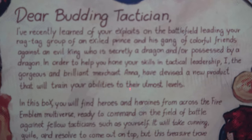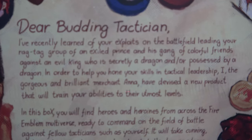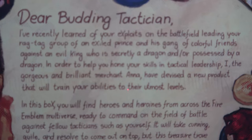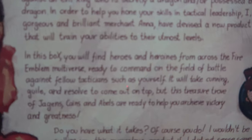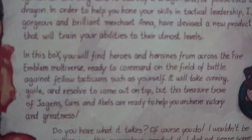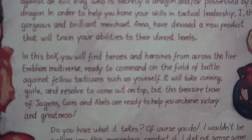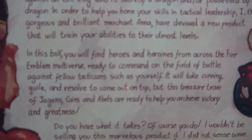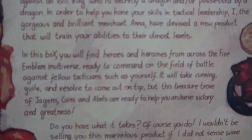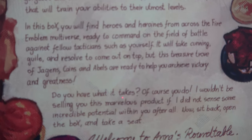In order to help you hone your skills in tactical leadership, I, the gorgeous and brilliant merchant Anna, have devised a new product that will train your abilities to their utmost levels. In this box, you will find heroes and heroines from across the Fire Emblem multiverse, ready to command on the field of battle against fellow tacticians such as yourself. It will take cunning, guile, and resolve to come out on top. But this treasure trove of Yiggins, Canes, and Abels are ready to help you achieve victory and greatness.